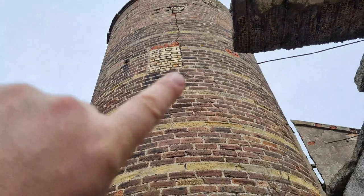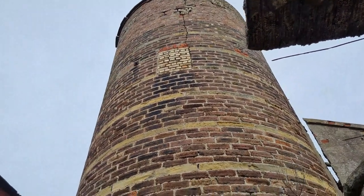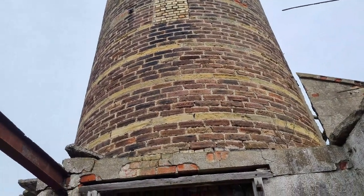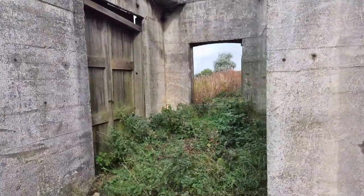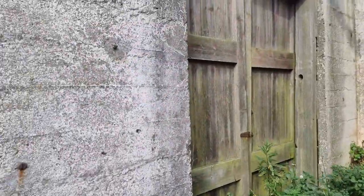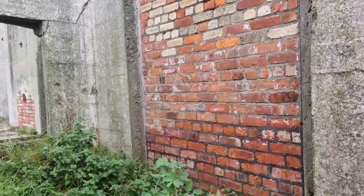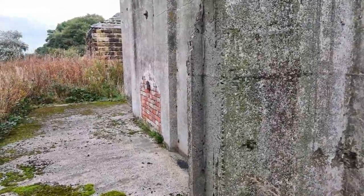I think you can see it up there, that bit there. And there were several little bits like that around it. There was another door here. Now, there was a big entrance door here, a double door, Neil. And a door on this side of the shaft. But we won't know whether any wheels came out that way, or if it turned on a turntable. Yeah, I know exactly what you're saying.